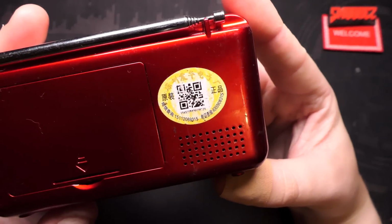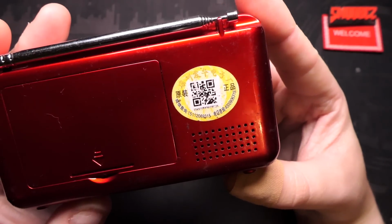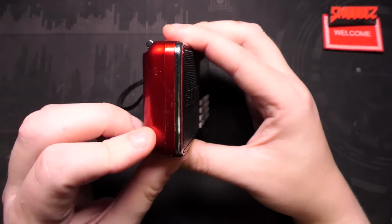On the back, we have some sort of QR code. Feel free to scan that QR code. If it even works, it'll probably take you to some Chinese website. I don't know. Feel free if you would like to. On the other side, there is nothing there.